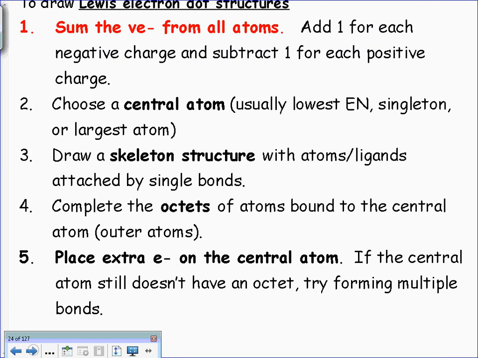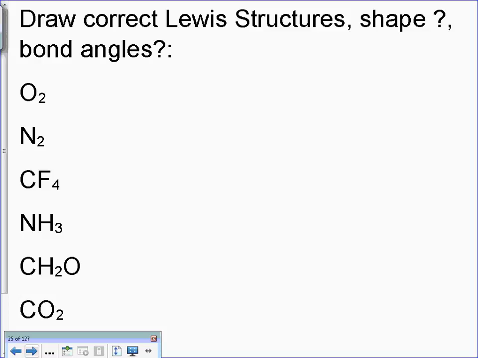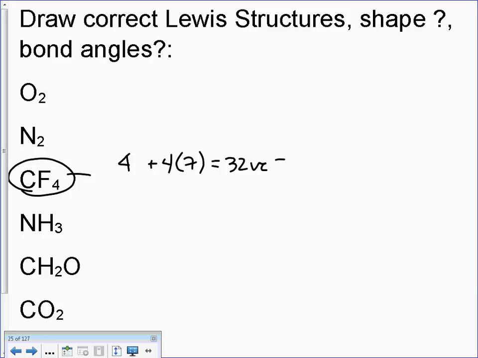Okay. So let's start with, what's the name of that? Carbon tetrafluoride. Carbon tetrafluoride. Good. That was fast. Well, you probably need a periodic table if you don't have one out yet. Okay, count valence electrons. Ready when you are. How many does carbon have? 4. And you knew that because that's the group it's in. Fluorine has 7. So 4 times 7 is... So that's 32 total. Total valence electrons is 32. You should write down this example. Okay, write down all these examples with me.